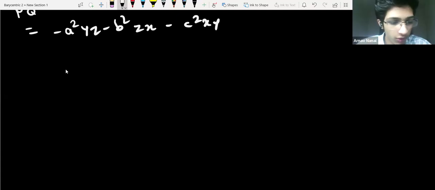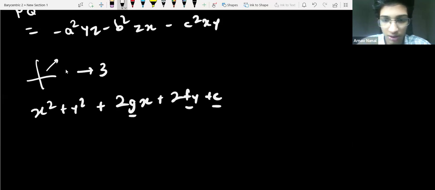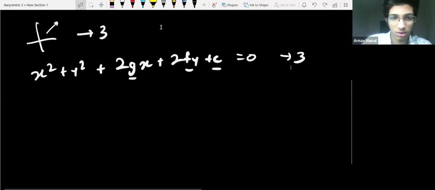Three. One way to think of it is that you choose the center in the 2D plane, one for the x coordinate, one for the y coordinate, and one for the radius. That gives you three. Another way to think about it is that in coordinates the circle formula is x squared plus y squared plus 2gx plus 2fy plus c. So you have g, f, and c. These are three degrees of freedom. Yes, so you have this.